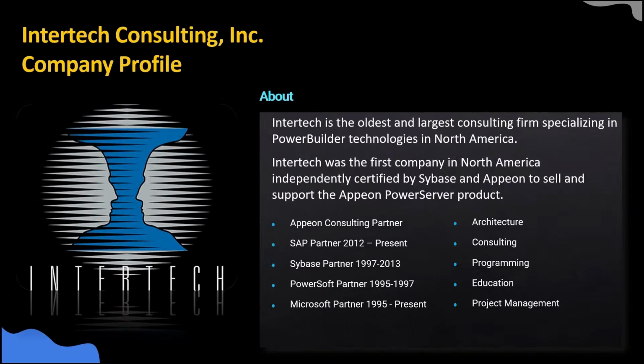So let's talk about Intertech Consulting Incorporated. Intertech is the oldest and largest consulting firm specializing in PowerBuilder technologies in North America. Intertech was the first company in North America independently certified by Sybase and Appian to sell and support the Appian PowerServer product. They've been a Microsoft partner since 1995. They were a PowerSoft partner from 95 to 97, a Sybase partner from 97 to 2013, and an SAP partner from 2012 to the current day, and they're currently an Appian consulting partner. So you can see throughout the whole chain of custody of the PowerBuilder product, Intertech has been locking arms with the people who've been utilizing and bringing PowerBuilder to market.